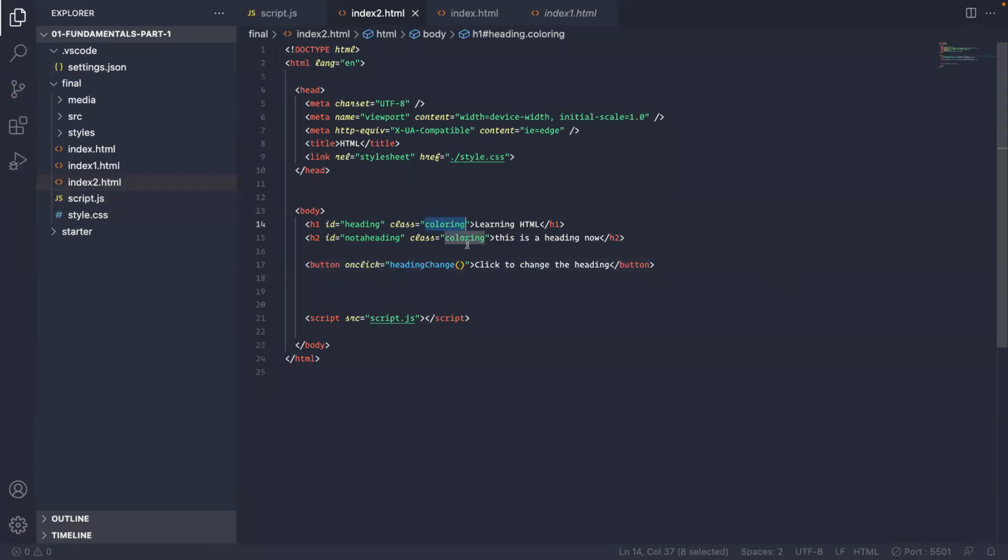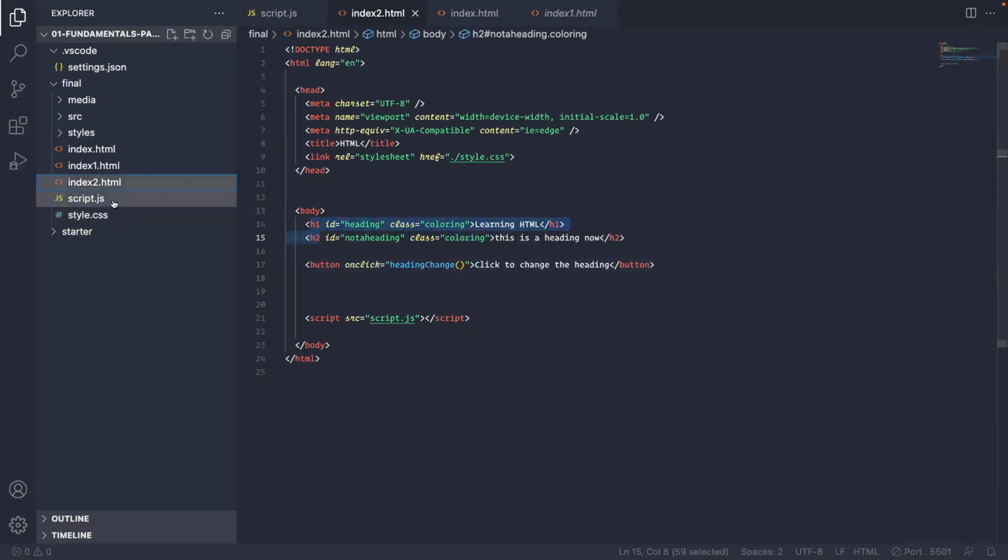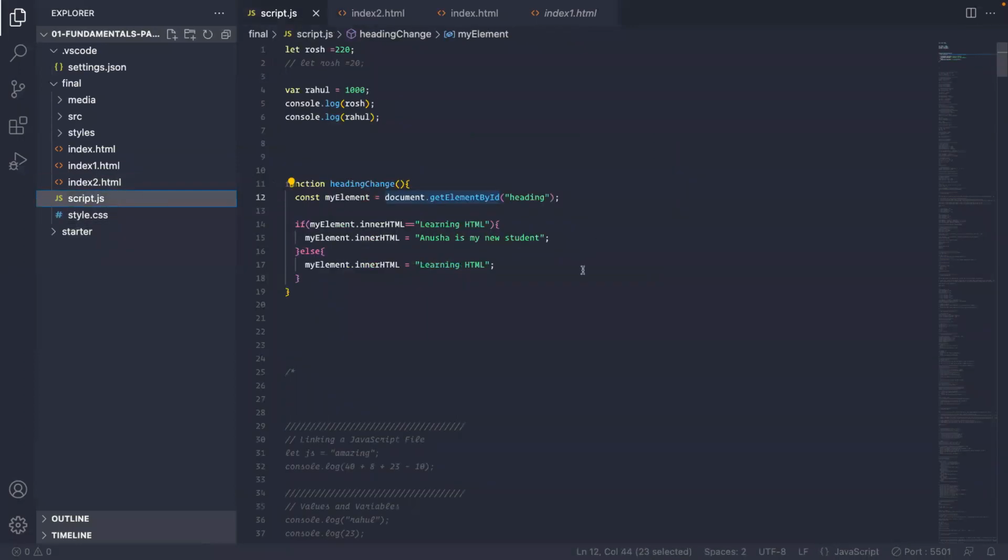Now the other thing is, with class you can have the same class name for more than one element. So in future, when we go into much more depth about all these things, I will also give you an example of how we can reference multiple elements and then try to do some change on that, right? But this was just to give you an idea of how JavaScript adds dynamic behavior and how code works basically. So this would have given you some idea about it, right?